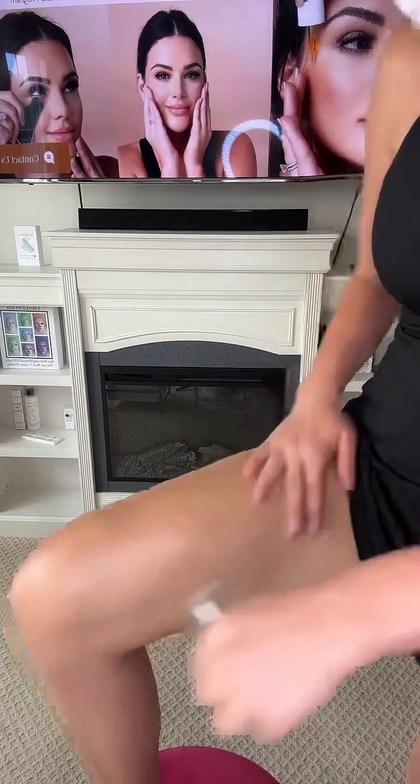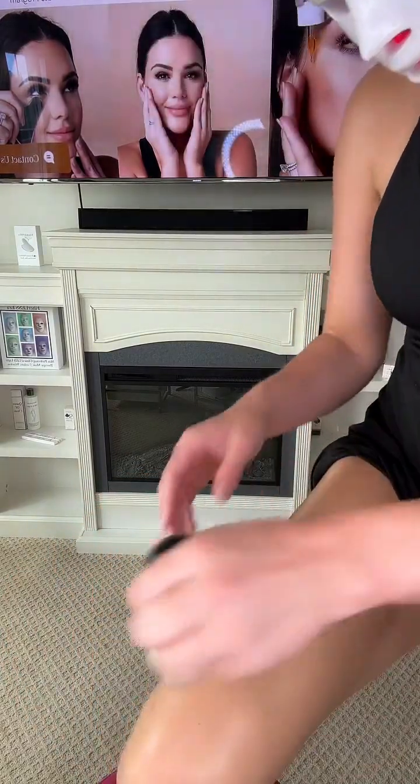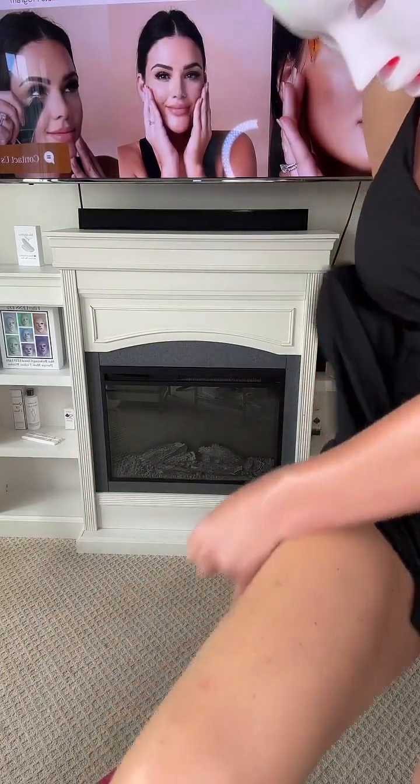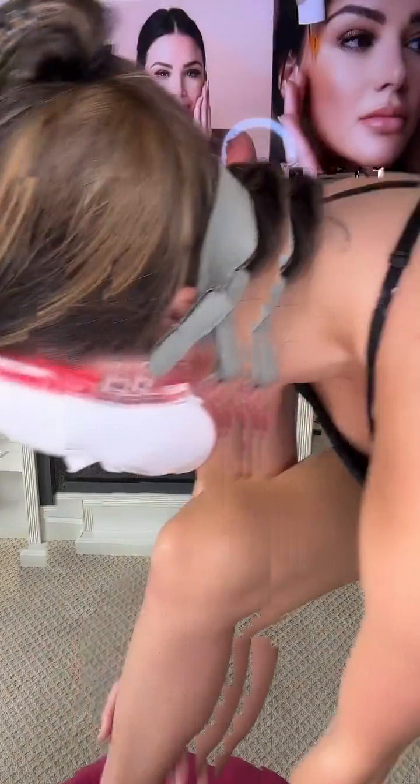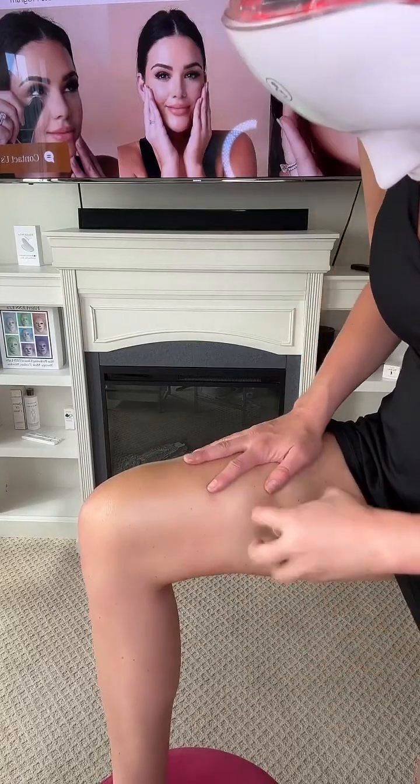You can do it on your stomach too. You just follow your intestine. That's gonna help with bloating. Use circular motions when you get to your leg back here because you wanna break up that fat where it lays.